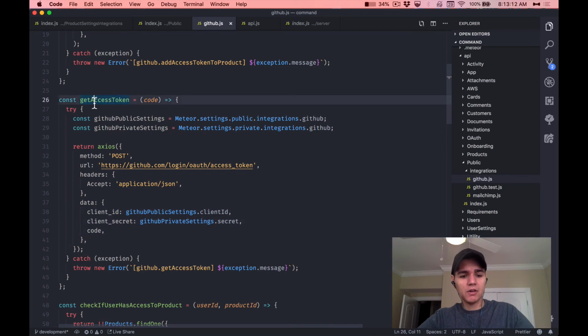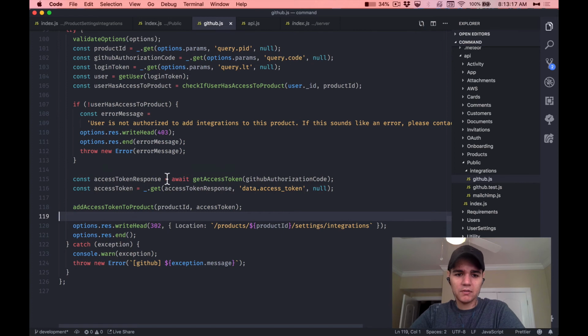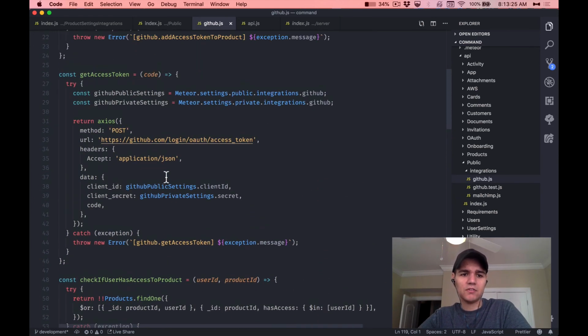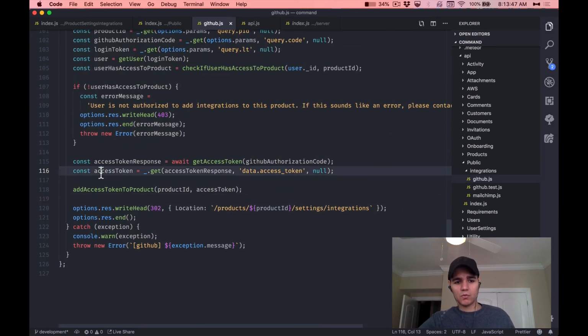So if we go down and we look at the rest of our code, we get access token response, which is just this big object that says, like, here's what they sent back. And you'll notice that I'm using a library called Axios. Axios is just an HTTP library. Not much special about it. I just prefer it over some of the other options that are out there. And I also like it because it doesn't directly couple this code to Meteor, so if I want to port it later, I can. It's not something that's fixed. So I'm using Axios to do our post request, which responds with a big object if GitHub responds in the positive. And so the next step after I get that response, so this is where we're making the request.